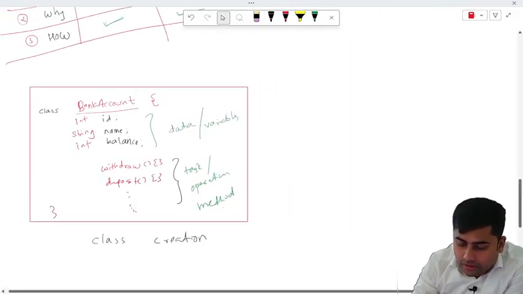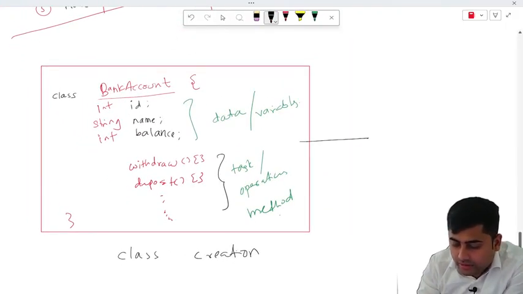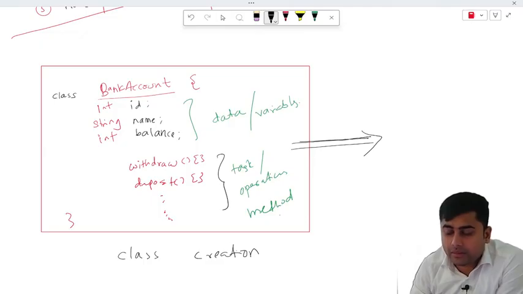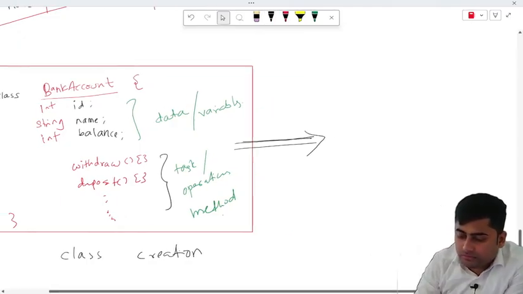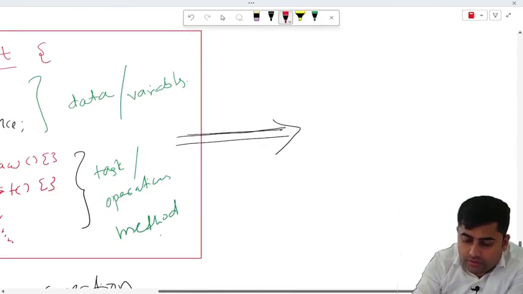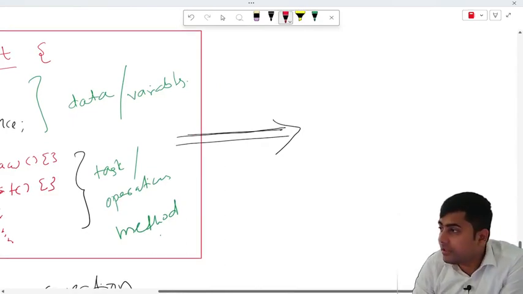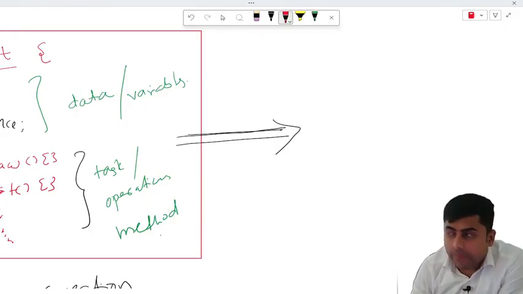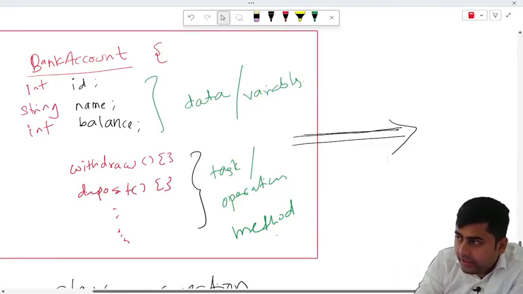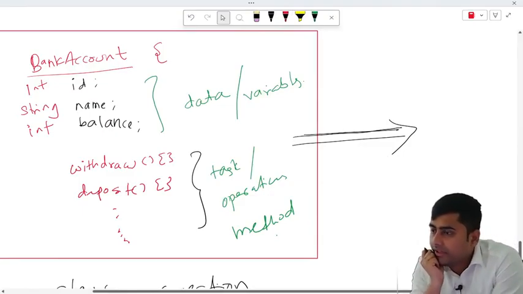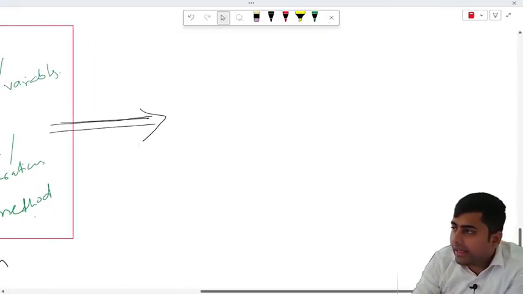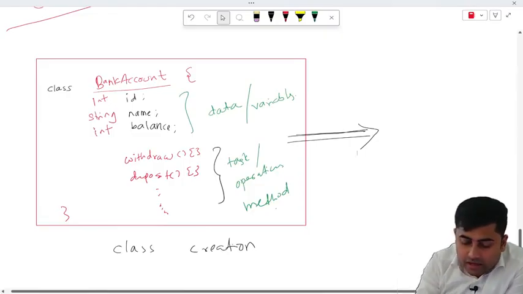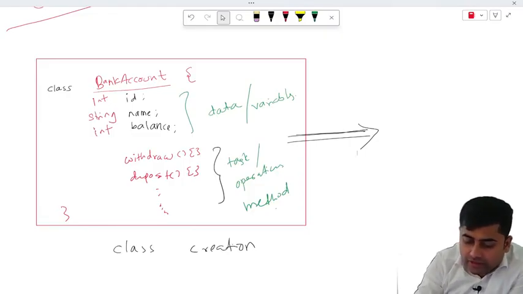Now you want to create the object of this. तो object मतलब आपको create करना है. So what you are going to do? Object creation is nothing but a memory space allocation. Memory space किसे? ये जो दिया है इस information को आपको memory space allocate करना है. So how are you going to do that? So you will write one line, and the moment you write one line where you will create the object, there will be memory space allocated for this particular thing.